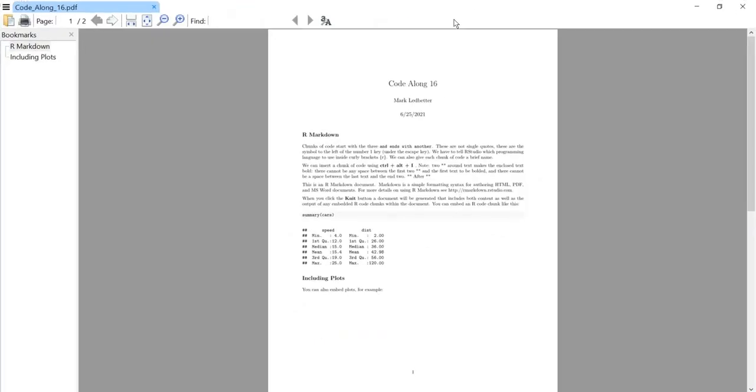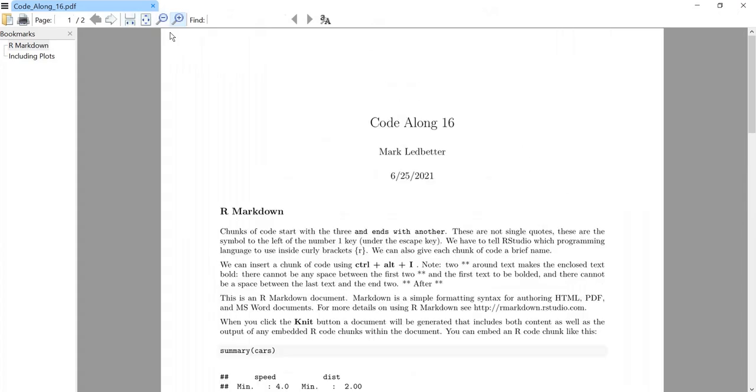Okay, let's take a look. Okay, so it still did it. All right, so that's good to know. It may be the new version of RStudio that does it and it didn't used to. Okay, but it does make it bold. You just have a space now between the I and the period.